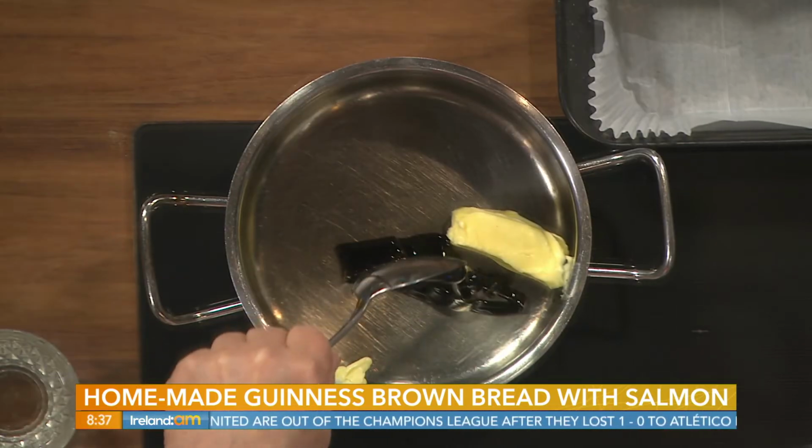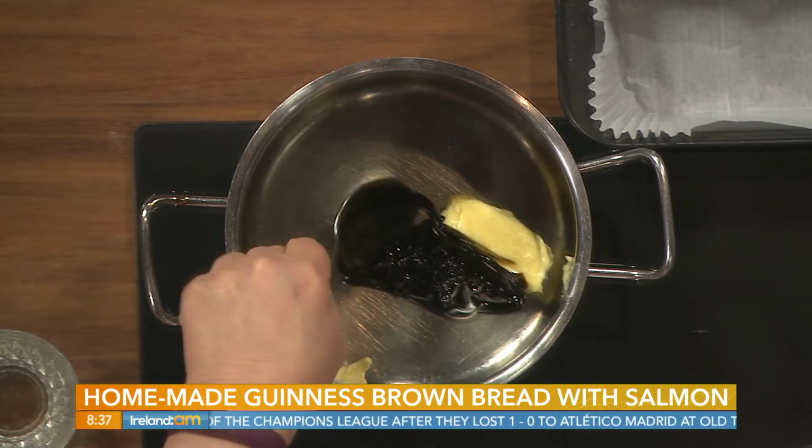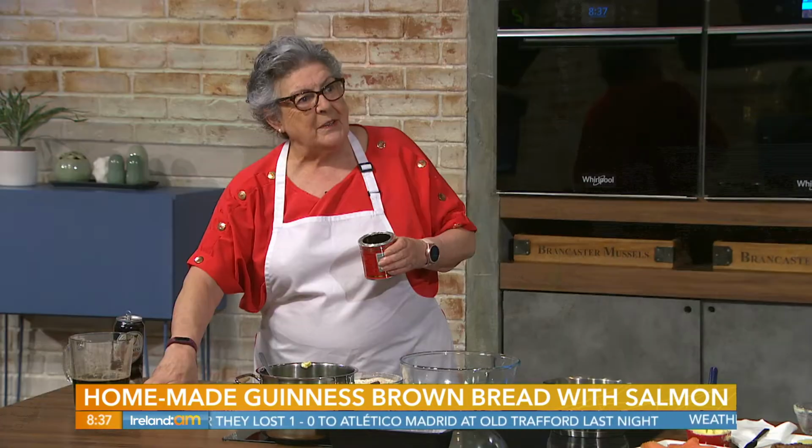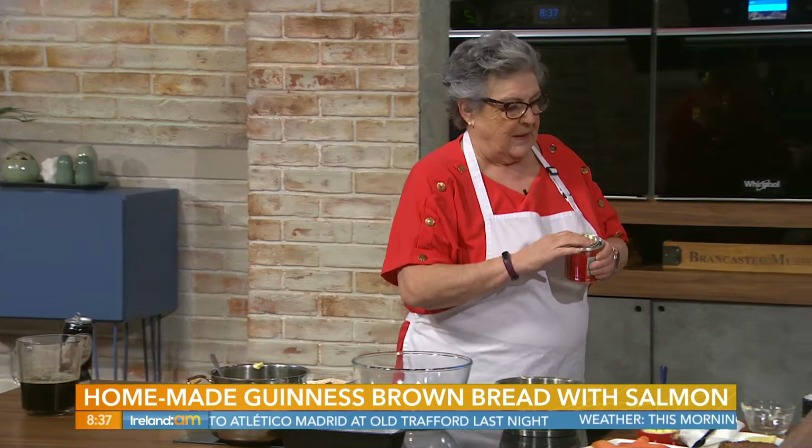Oh, wow, running from the spoon. Oh, right, so it doesn't make a complete mess everywhere? No mess. Perfect. So a hot spoon for golden syrup or treacle. Okay, right, so that's done.